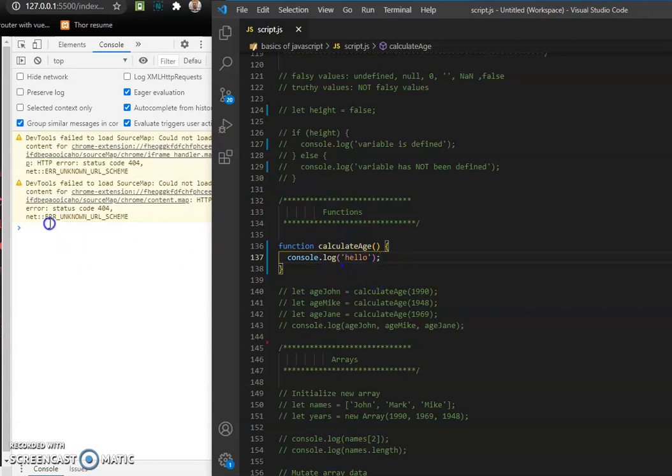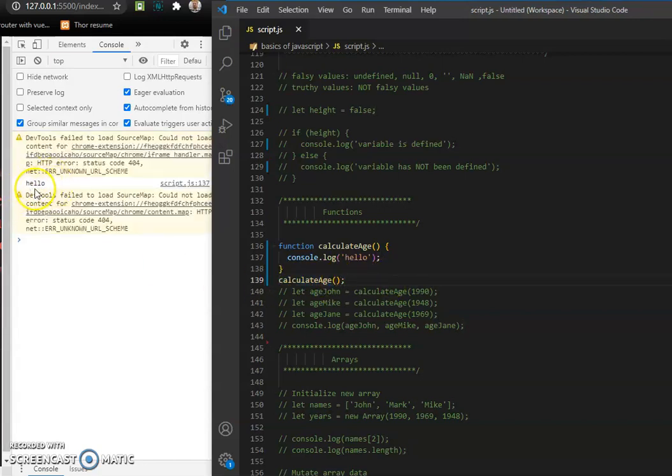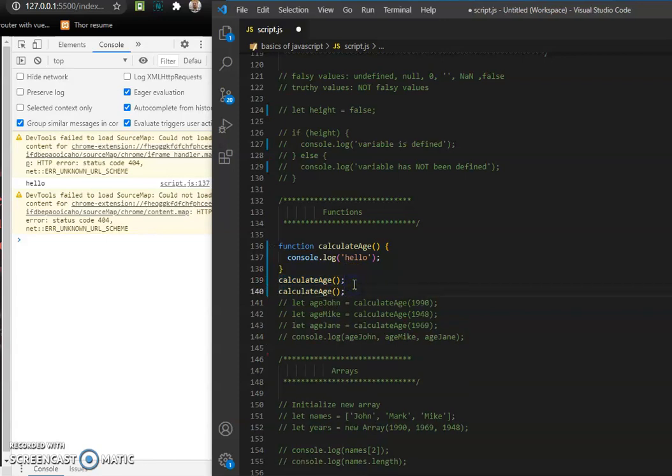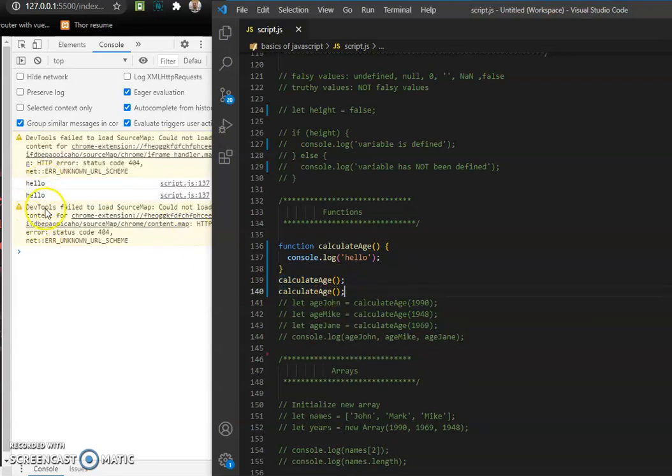But you cannot see anything in the console, because we didn't call it. And how do we call it? The same as here. Here we put something in the parameter, and here we don't need to, because it has no parameter. So here is how you call the function. Now it will console log hello. We fired the function 1 time. If you fire it 2 times, it will log twice.